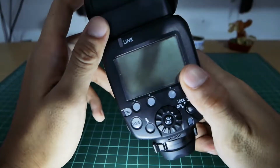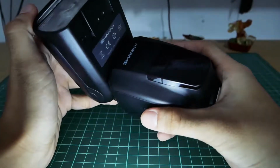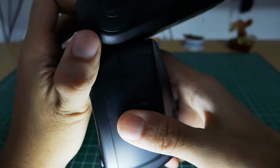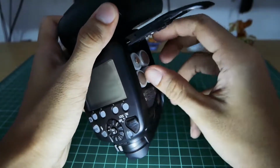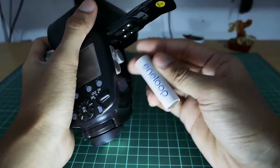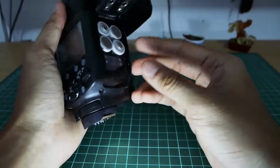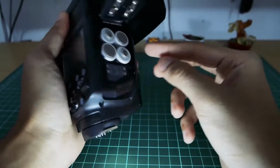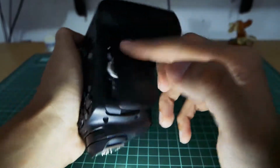Okay, let's take a look at this flash's interface. This is the main body here. It's not very wide. There's a battery compartment here, as you can see. I'm using batteries from Shanny, the Shanny SN600. This is a very powerful rechargeable battery, so I don't want to use another brand. I recommend you use this battery. This is the battery compartment, using 4 AA batteries.